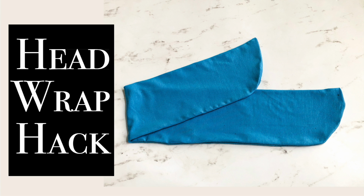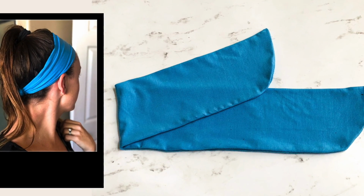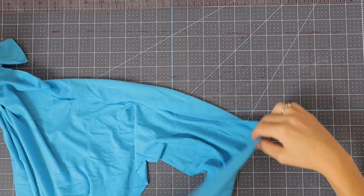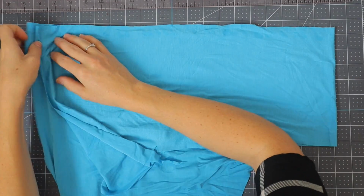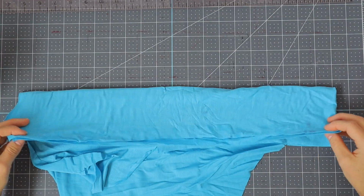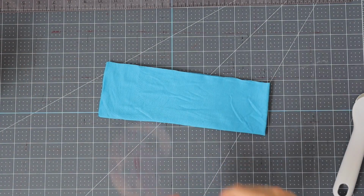So the first hack that I'm going to show you is this head wrap. I really love this and wear it all the time. I made mine in a tencel. It's so soft. So basically what you're going to do is you lay your fabric out. These are a fantastic scrap buster. So I'm just using some fabric scraps that I had, and you fold it in half and then you fold it down the other way. So you're actually cutting on the double fold.